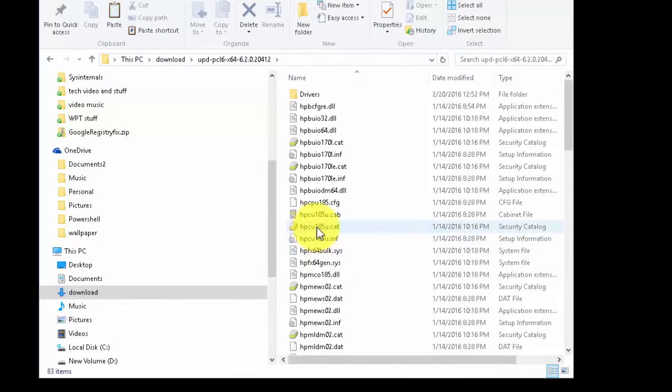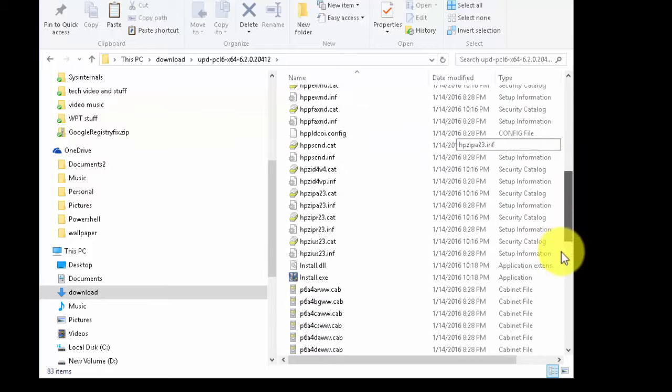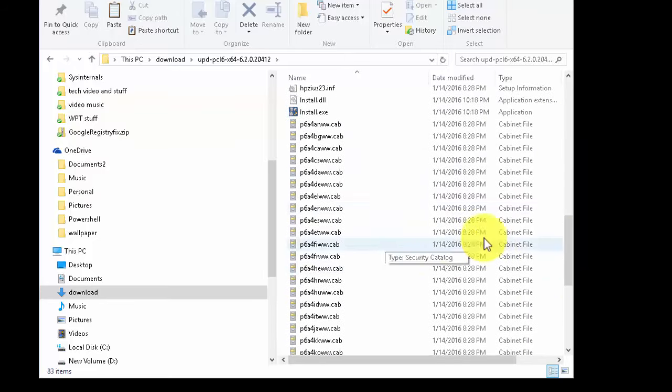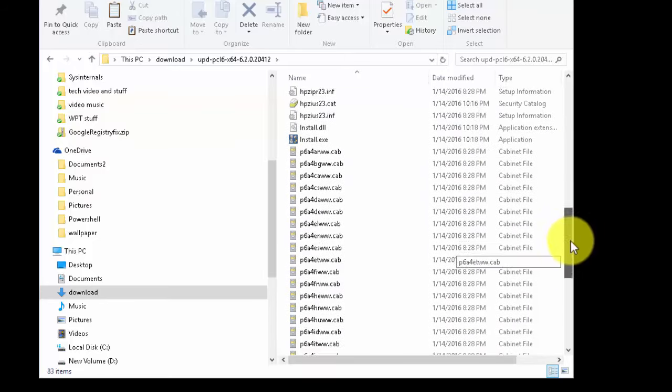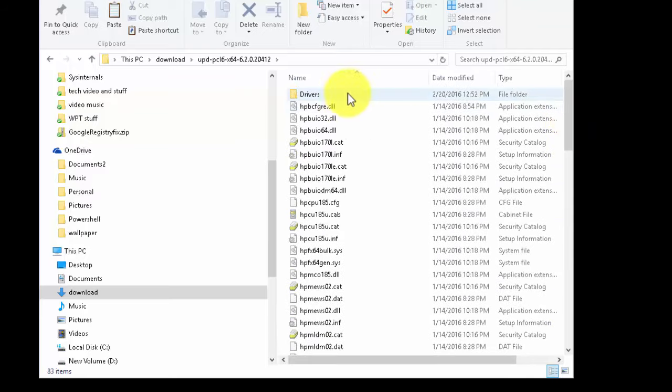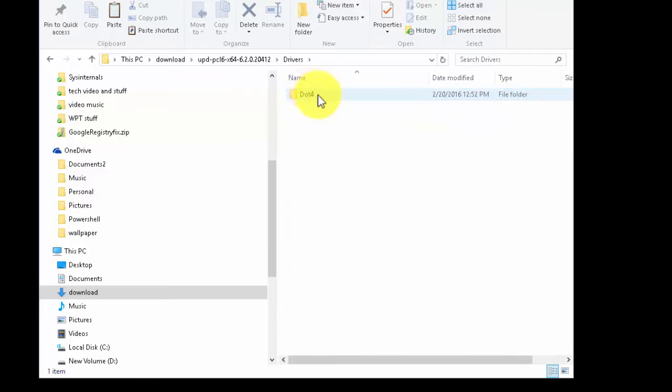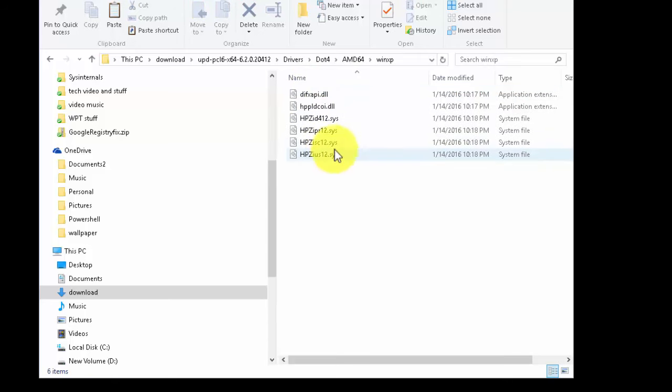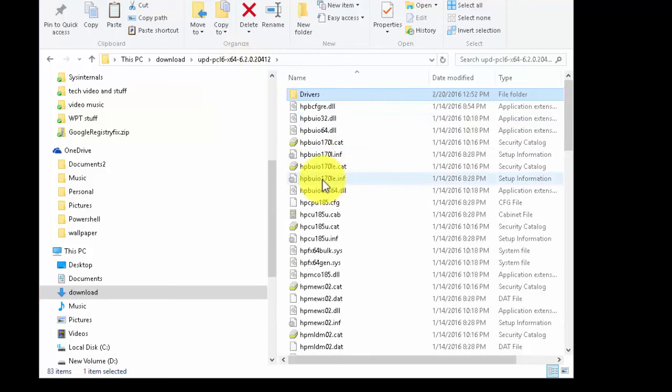The CAT files are the cryptographic files that are used for signing the drivers. And you can see CAB files are just built into this. These are for storing other files that are needed. Here's the driver area. And I'm just clicking them open so you can take a look. So you can see SYS and the DLLs. These are the various components that make up a driver. Now, again, very, very important.